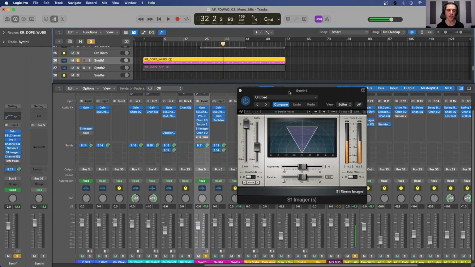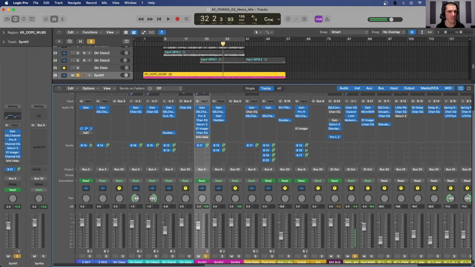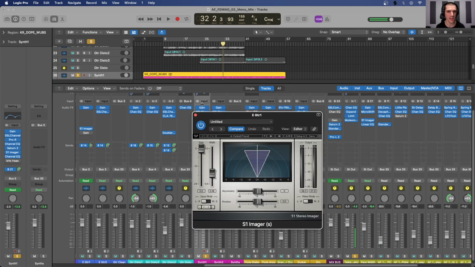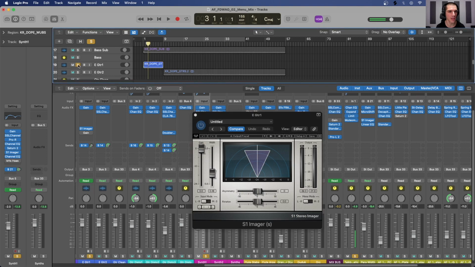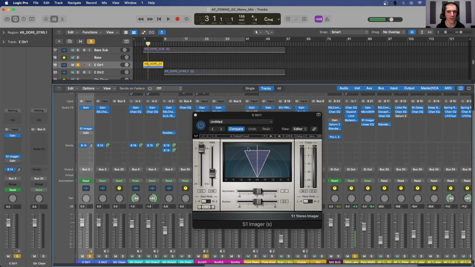And where this is such an important element in the overall mix, I decided that having it pulled a little bit more into the center image would make it that much better in the greater context of the mix, especially when summing the mix to mono for mono compatibility's sake. We can go to other instruments, such as this electric guitar that is present in the intro. Have a listen to this. And again, with this one, I am narrowing it as well.